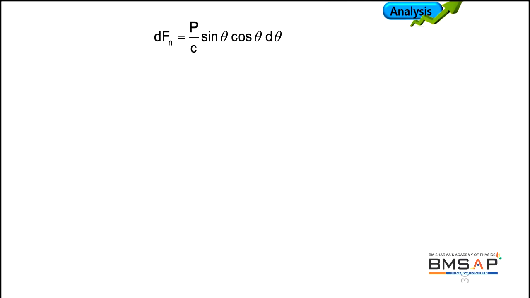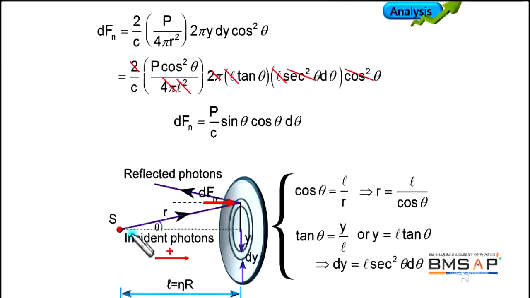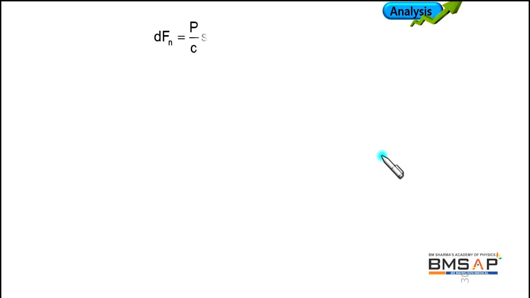We know the limit of theta. Limit of theta is here, you can observe this is 0 to this value. If I join this point to this point, that is the maximum angle made by the line joining the source and the end point, which will be the maximum limit of theta. Okay, so let us write this relation on the next page, this one.